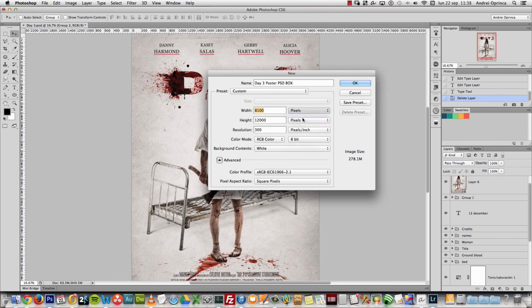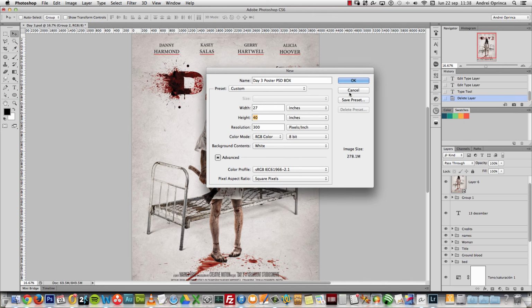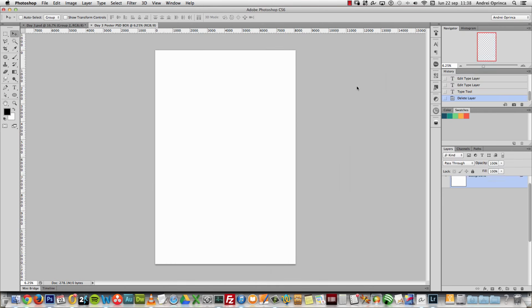Let's set it in inches, 27 by 40, and then the color should be set to CMYK, because this is the printing profile color mode that is usually used for printing, but we will use the RGB mode for this tutorial. So set your width and height in inches and click OK.